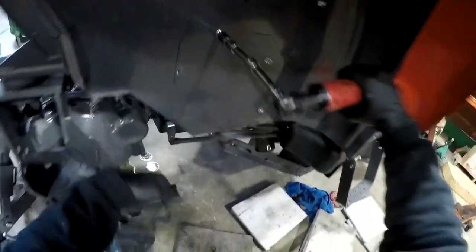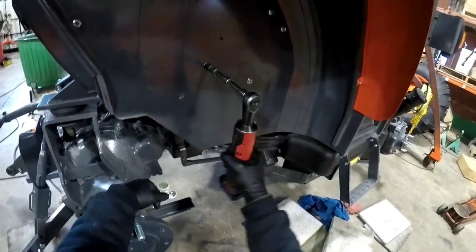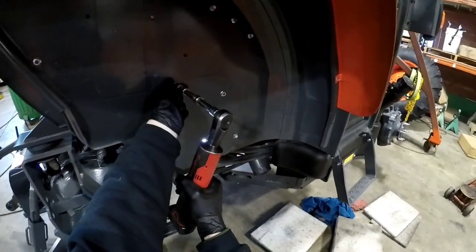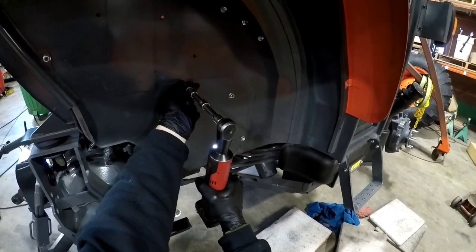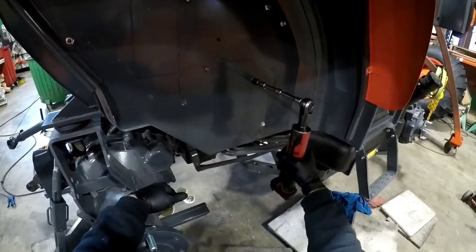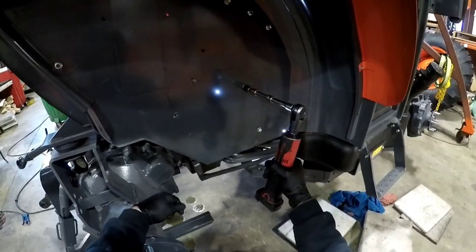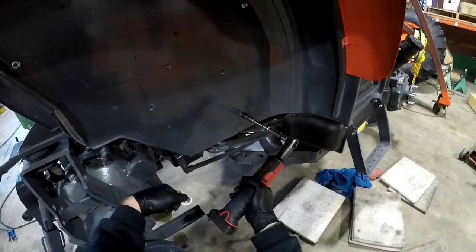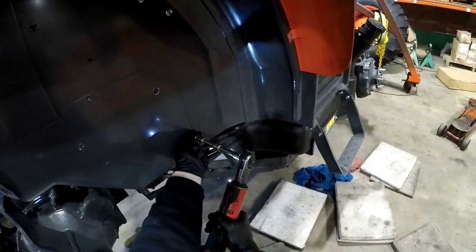Yeah, the trick to the snap-on ratchet is put it on, give it a loosen in that way, then hit the button. Because if I put it on and then put some pressure on it, might not break it free. So you go like that, you get back up. Gives it a little time to get going.